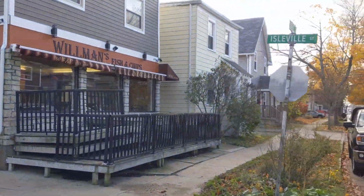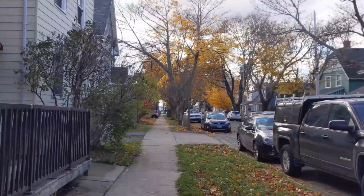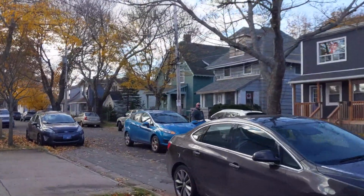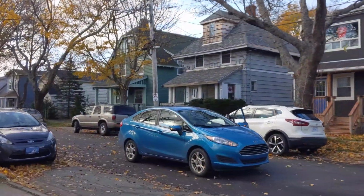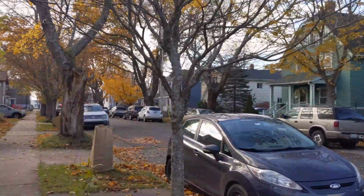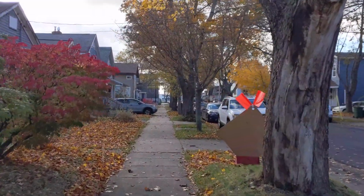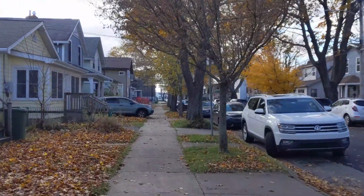So we're going to walk. I see a garbage can out in the road up here. Cars are having trouble going by because the garbage can's out in the road. Imagine, eh? Help somebody out. Yep. The wind must have blown somebody's garbage can right out in the street. Well, I hope they can find it.